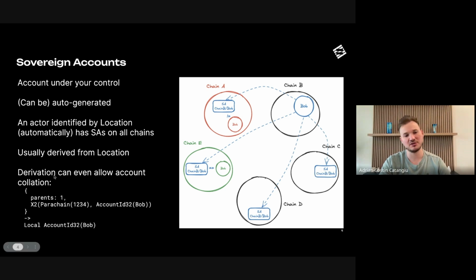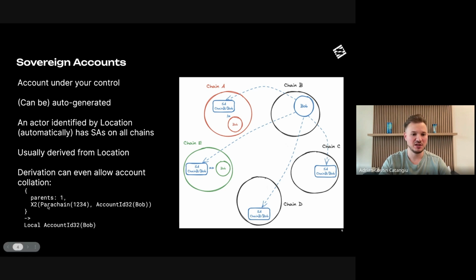And the last thing on the left here shows that this derivation is in the control of the chain. So basically on chain D, the on-chain logic dictates how derivation happens. This derivation can happen in a number of ways, and it can even allow account collation, meaning combining two accounts that we know are equivalent.